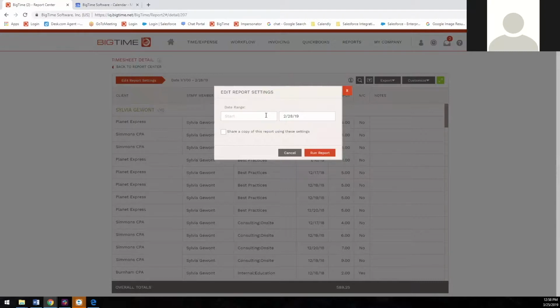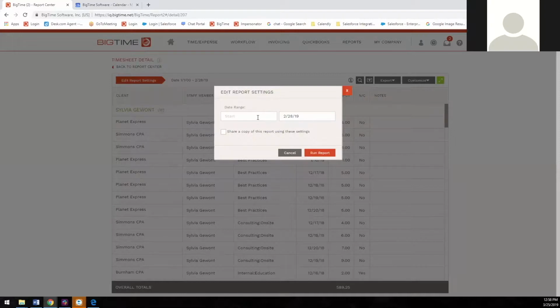The reason is if there are no dates entered and you run that budget report by a date range, you're going to end up with a blank report, because BigTime just doesn't know what specific date range to select those tasks from. So if you're running into that issue, I would definitely check that date portion for your tasks and phases.